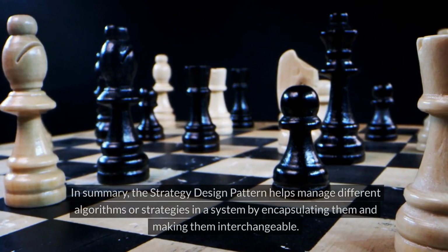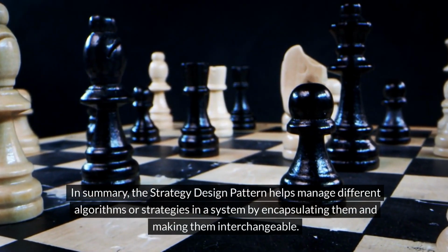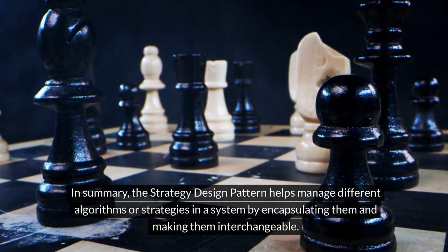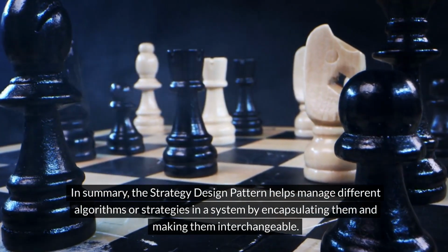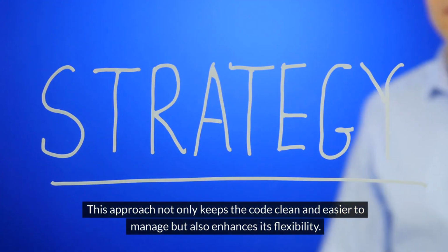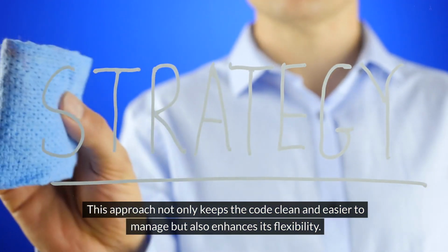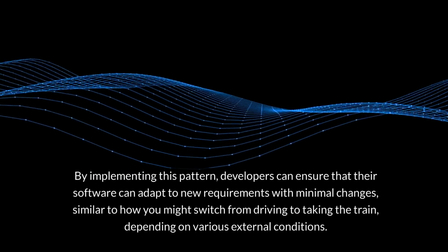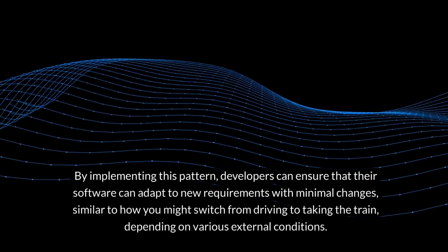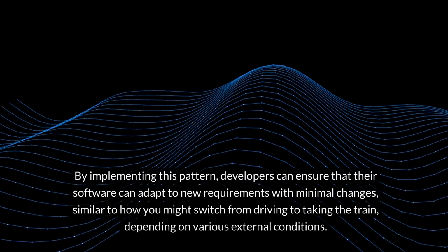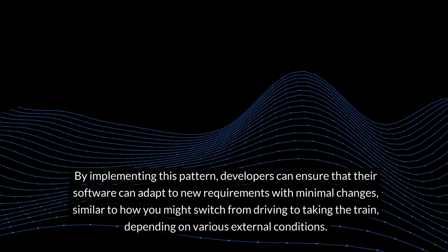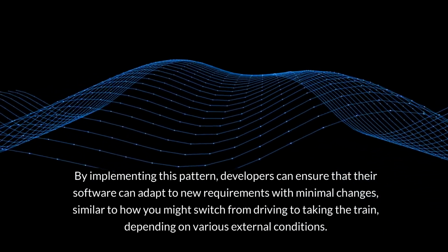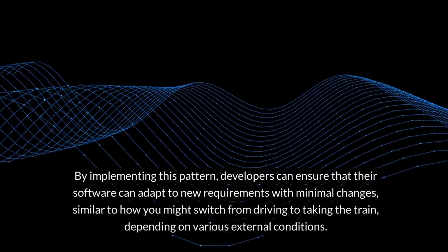In summary, the Strategy Design Pattern helps manage different algorithms or strategies in a system by encapsulating them and making them interchangeable. This approach not only keeps the code clean and easier to manage, but also enhances its flexibility. By implementing this pattern, developers can ensure that their software can adapt to new requirements with minimal changes, similar to how you might switch from driving to taking the train, depending on various external conditions.